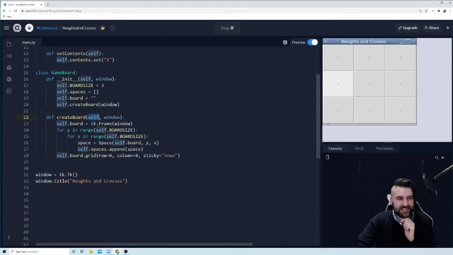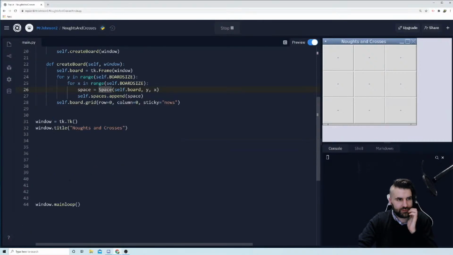So we pass in the self and we pass in the window. Okay, we pass in the window when we create the game board. We create the board and we use this method to create the board. Okay, we make the board stored in self.board. You getting sick of me saying board yet? We do this loop that we did earlier. Okay, we know this works. We create spaces that are linked to our self.board. We add those all in, and then we pop this board on the grid.